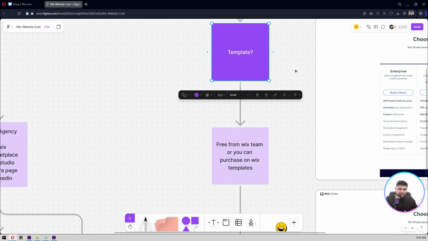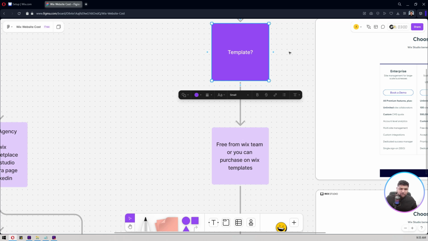But let's say you don't want to use Wix Studio templates, the ones built by the Wix Studio team, but you found one template on the marketplace, or let's say on our website we also sell templates. So let's say you find a template on my website, you go there, you find this startup template, you download that template and import it to Wix Studio or your Wix account, and then you can customize it easily, right? That you can also do.